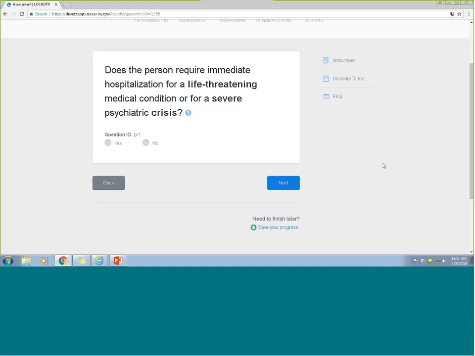And if they did get to an override situation, that they would then form the clinical formulation themselves as to why. Remember the 3 reasons to override. And the reason for that is that it's really important for us to both be able to evaluate the tool and how well it's working to get to the level of care that is the best for the person, and also for your own feedback. It may be, in some cases when we find this has occurred, that the person who's using the tool has interpreted a question in a way that it wasn't intended.